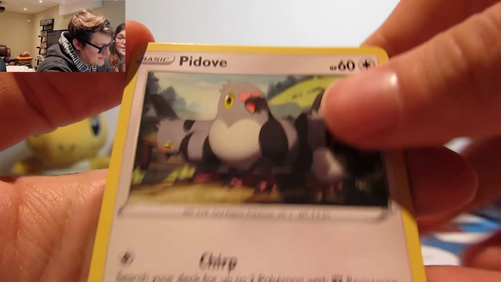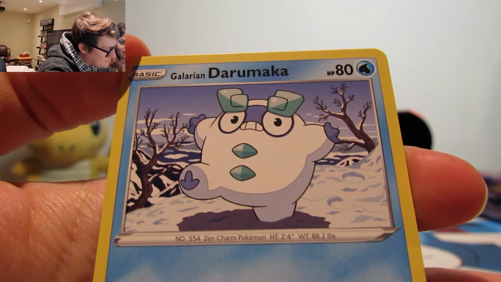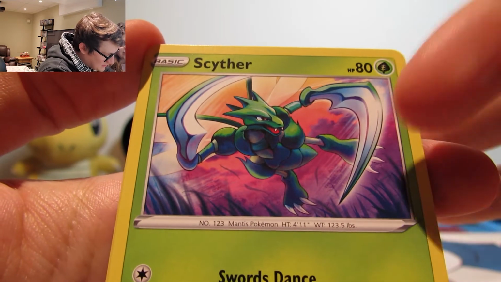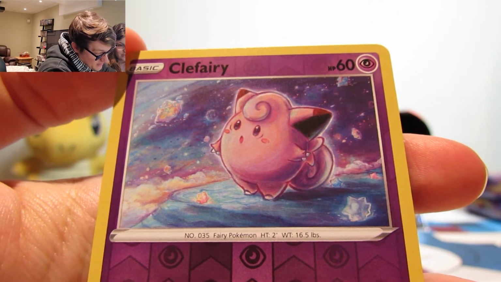Pidove. I did it. Didn't say Pidove. A Galarian Darumaka. There you go. Big Darumaka. A Hatena. Scyther again. I love this common. I don't know if they have anything special with Scyther in this. I mean, they would have a reverse, probably. That'd be nice. I'm going to get the reverse, at least.